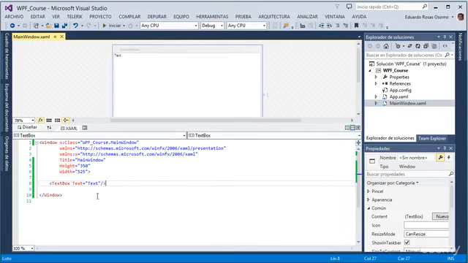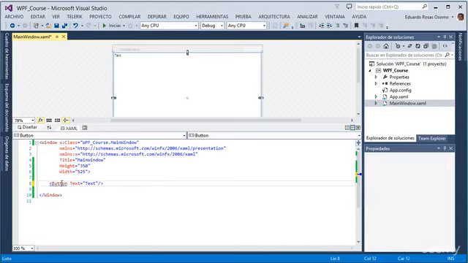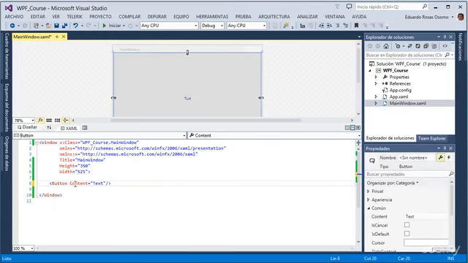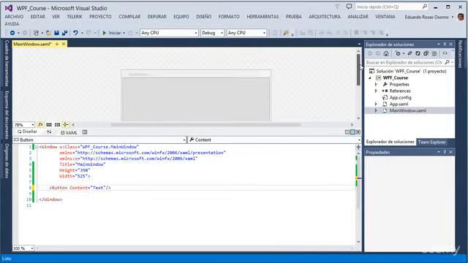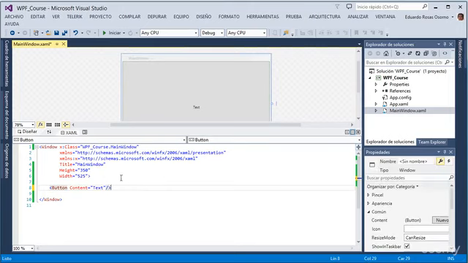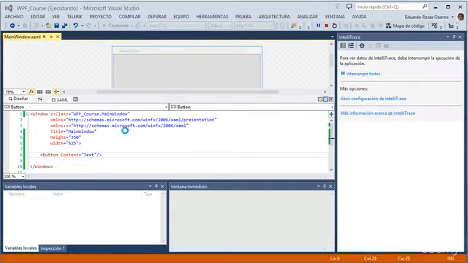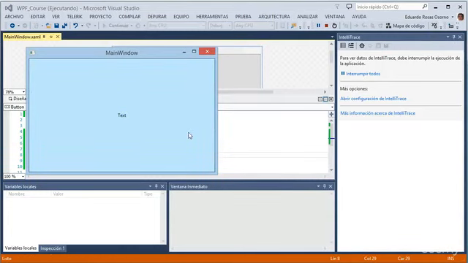So as you can see, it's very simple to define elements. For example, I can also define a button. And in this case, button doesn't have a property named text, but it does have a property named content. And we can see a button immediately applied to the layout, or the preview layout, in Visual Studio. Now, just to prove that this is a button, I can see that it changes when I hover over it with the mouse.